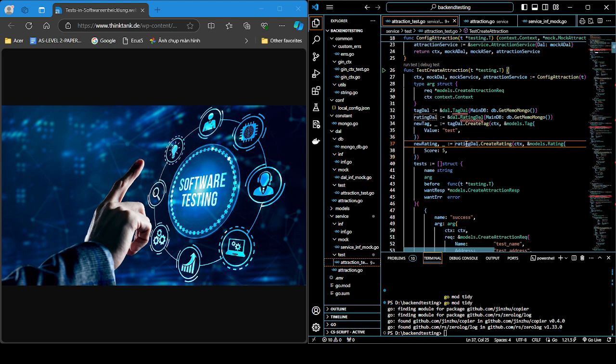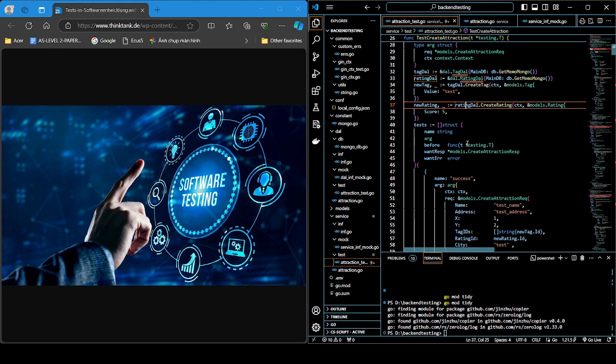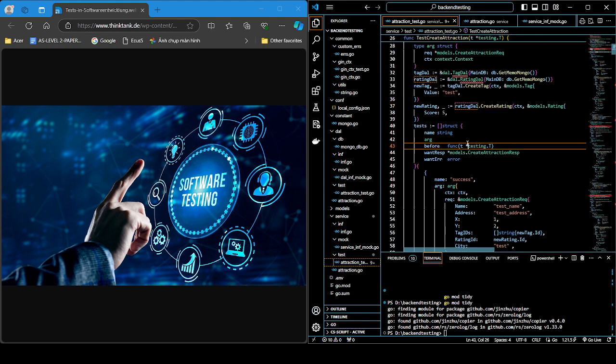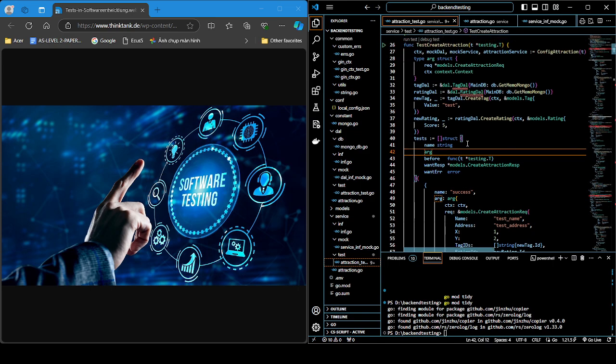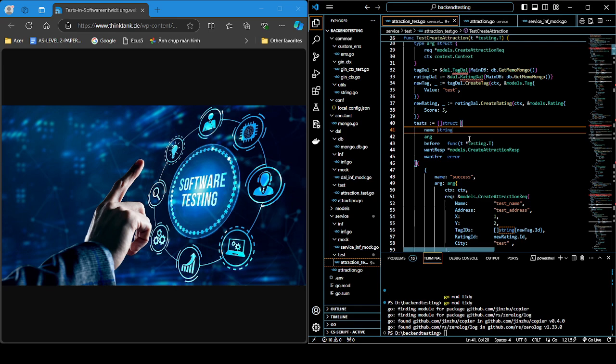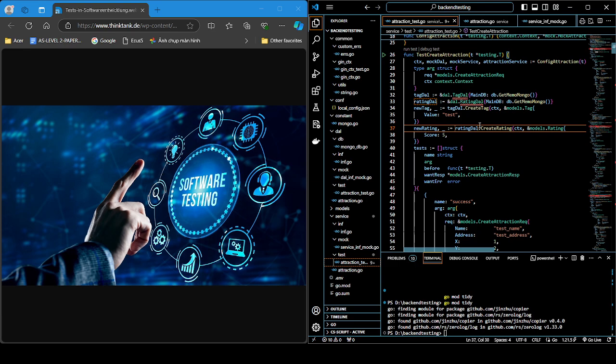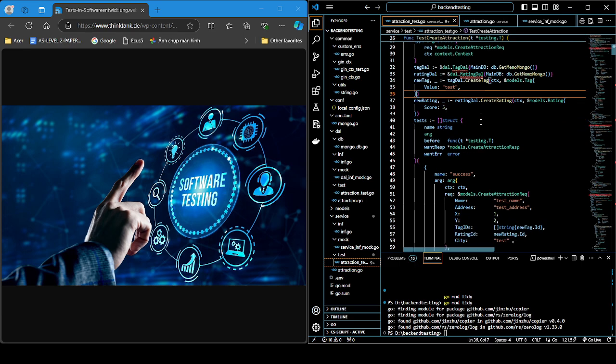So for this functionality, because we already mocked the data access layer, without actually interacting with the access layer, it is interacting with the mock version of it.